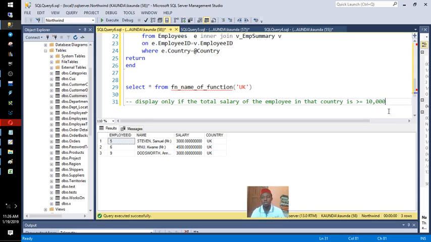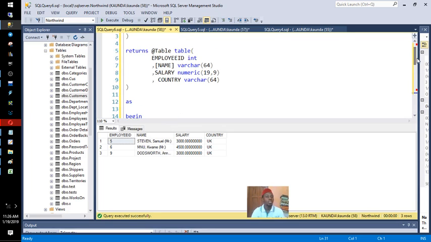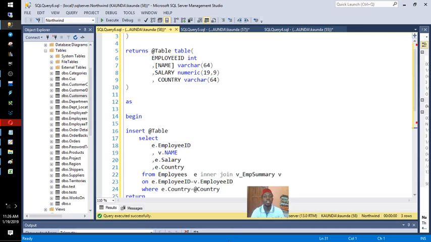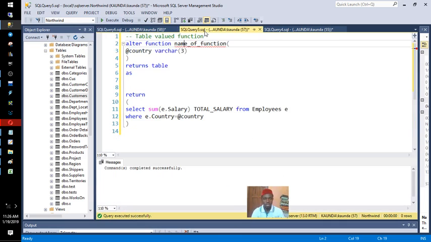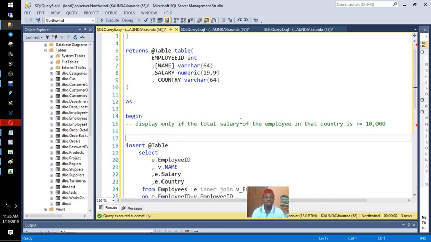There is a condition we have to check first before we display the records. So in that case, you can't do it here, because here you can't declare a variable, the one that returns table directly. But here that we have a table structure, in this we can declare a variable. So let's declare a variable to get the total first.